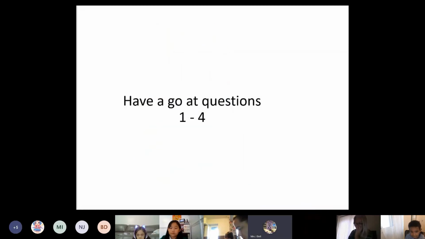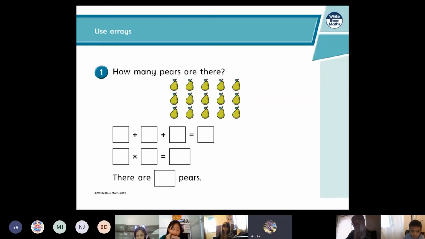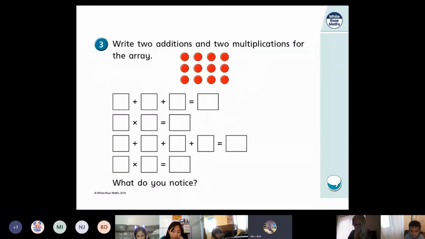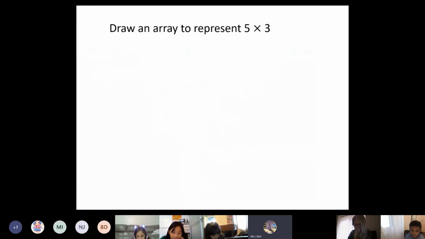Okay, now the next 4 questions are on the slide. They're also on your homework on the BGFL platform, so you can have a look at them. We're not going to talk about them because otherwise I'll run out of time, but they're exactly what we've been looking at in the lesson. You'll be required to write the repeated addition, write the multiplication sentence and the total of pairs. The time has slipped away, so I'm going to skip through the first 4 questions. You can do them on your homework, and as I said, I will mark them as soon as I get to them.